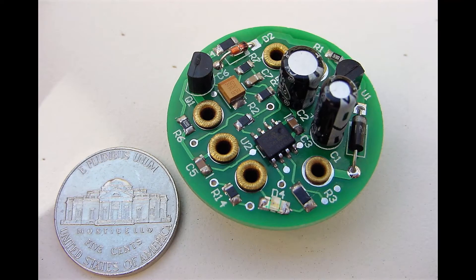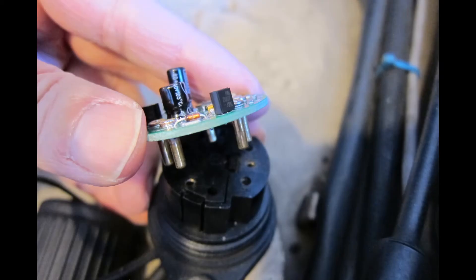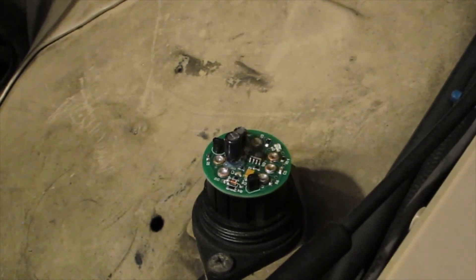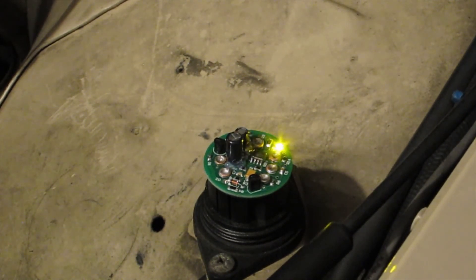The bad news is the tachometer amplifiers are no longer being made by Mercedes-Benz. The good news is you can buy a replacement from me — I market this on eBay. It's a digital tachometer amplifier that can digitally amplify your crank signal, put it out onto your tachometer gauge, and replace the existing tachometer amplifier. It's a plug and play system — you basically pull out your old system and plug my board in. Here is my amplifier in action. You get a solid light to tell you your battery and fuses are good and you have good power. You get a flashing light to tell you that your signal is coming through from your sensor and it's a good coherent signal into your amplifier.